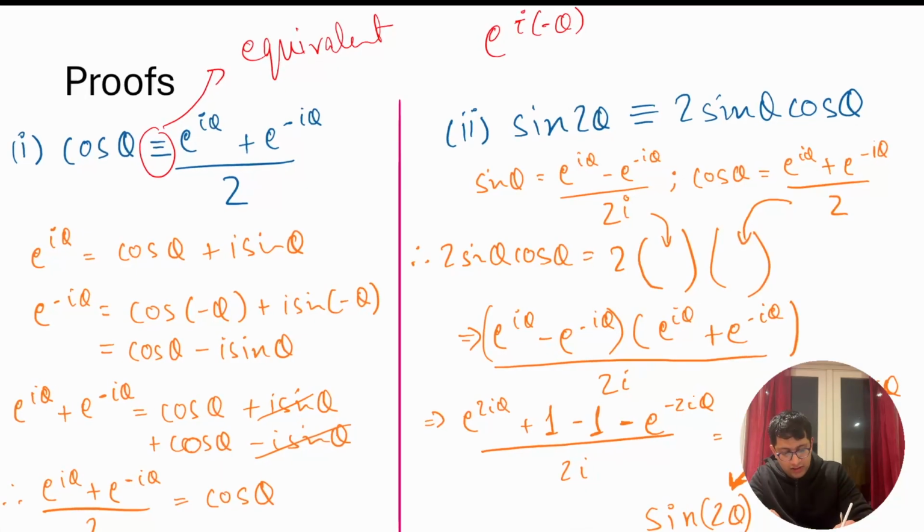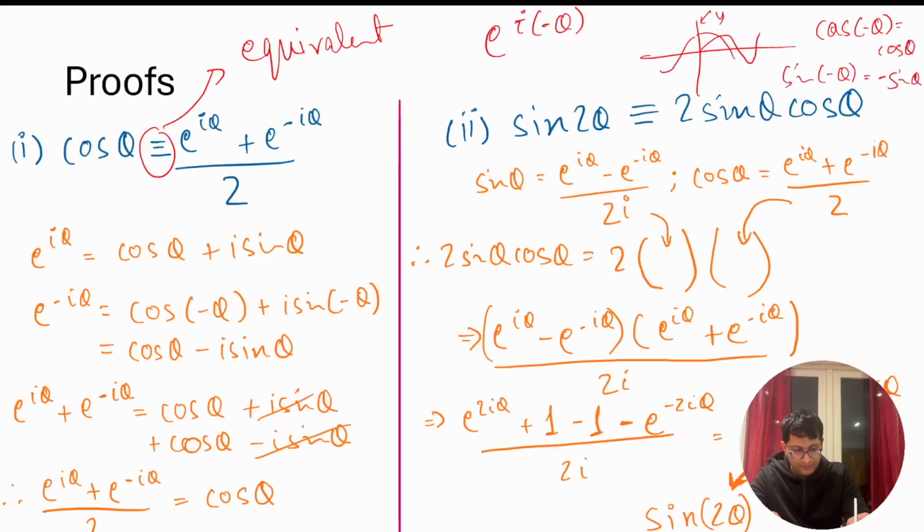And if you remember, because of the cos and sine graphs, let me just quickly draw them. The cos graph is completely symmetrical about the y-axis. The sine graph is not. So cos of minus theta just equals cos theta because it's symmetrical about the y-axis, whereas sine of minus theta equals minus sine theta. So this is basically what's implied here: cos of minus theta turns into cos theta, sine of minus theta turns into minus sine theta.